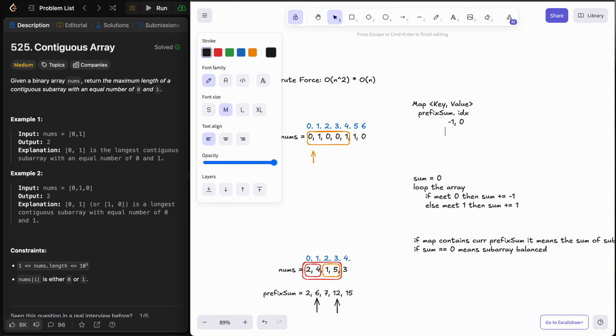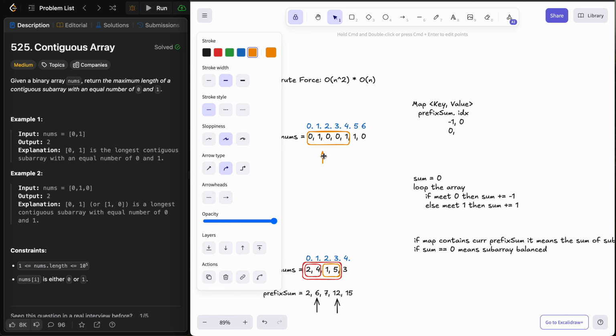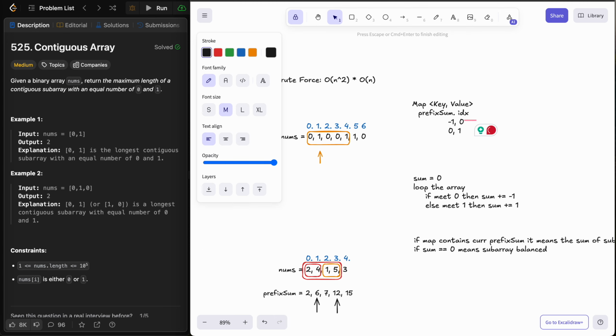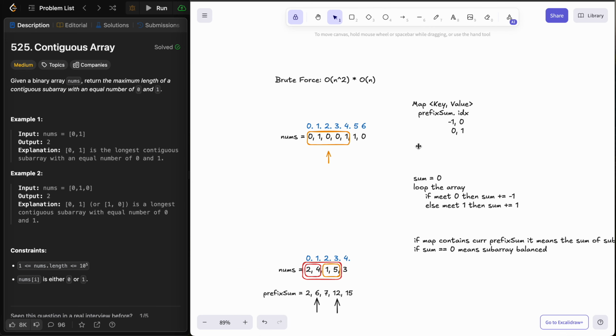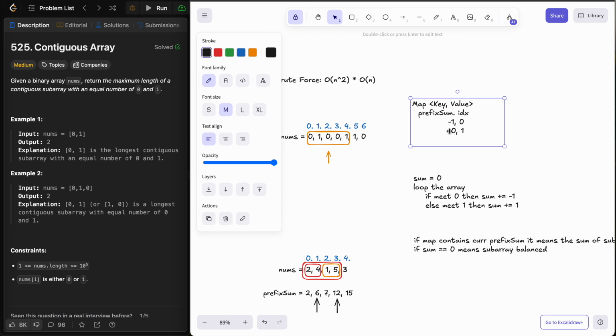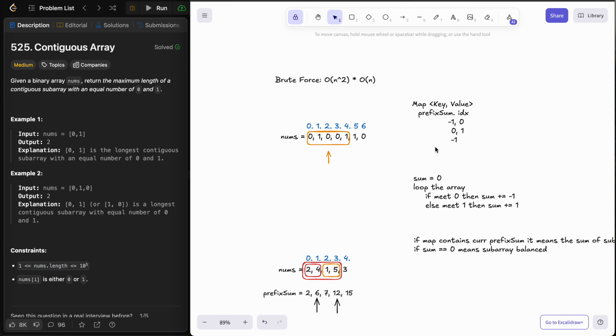And the next prefix sum, moving to the next position, is 0, because -1 plus 1 equals 0, and the index is 1. And now we move to the next position. When we meet 0, we add -1. So 0 plus -1 equals -1.